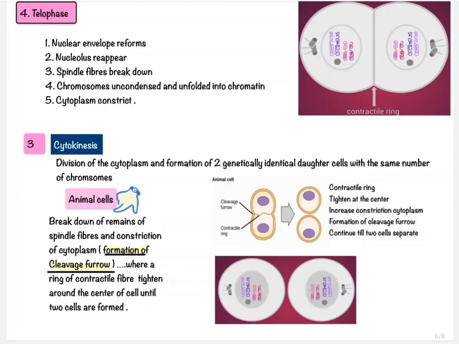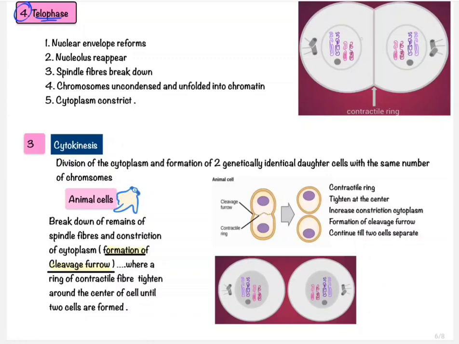Then we reach the fourth and final phase of mitosis, which is telophase. We actually need a nucleus for almost every cell that exists. So we couldn't divide them if there wasn't a nucleolus, a nuclear membrane, and all these cell organelles. So the nuclear envelope reforms. I want you to understand it, not just memorize these steps. It's the final phase. We're going to prepare for the separation to become a full cell, okay?